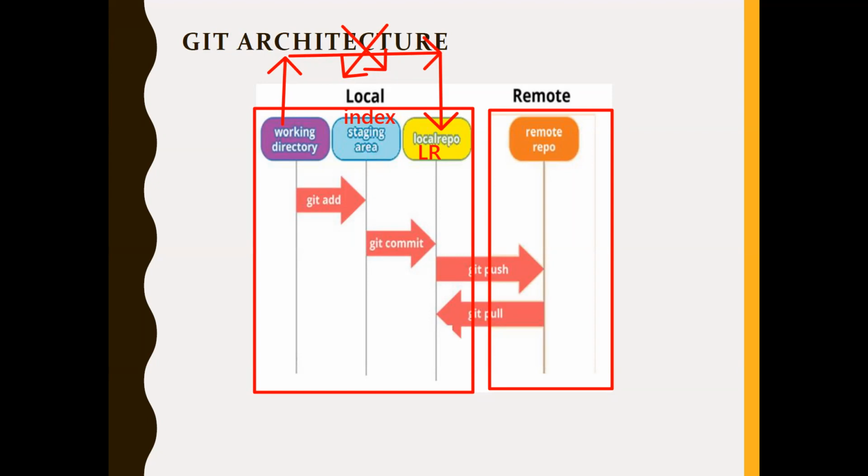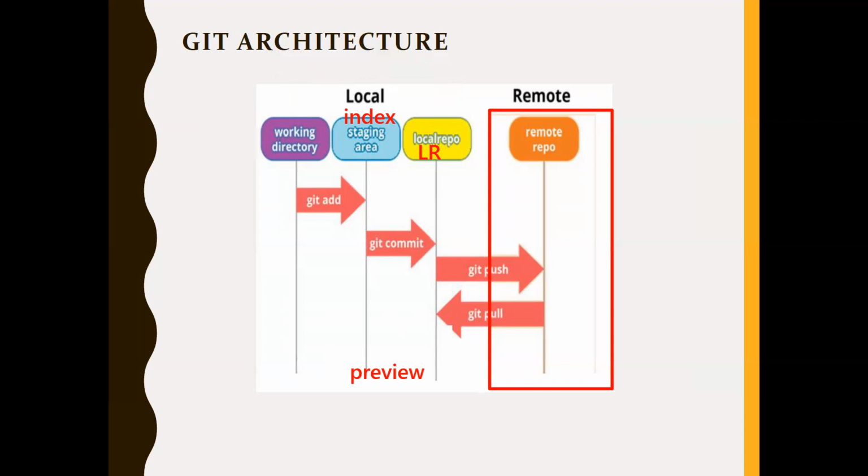See, the staging area works like a preview or a pre-check before your changes go to the local repository. It's like a kind of test or preview, which will help you have better control on what changes are going to local. How is that possible? Let me tell you. Let's suppose you have 10 files in the working directory. Out of these 10, I just want to move 5 files to local because the other files are not yet complete. So you will move only those 5 files to the staging area.